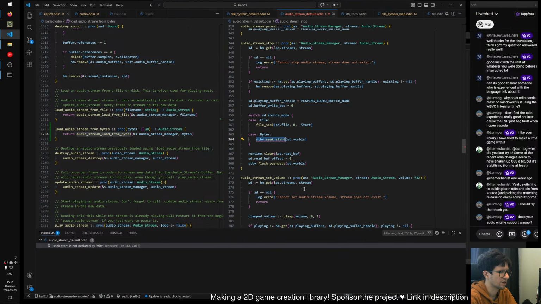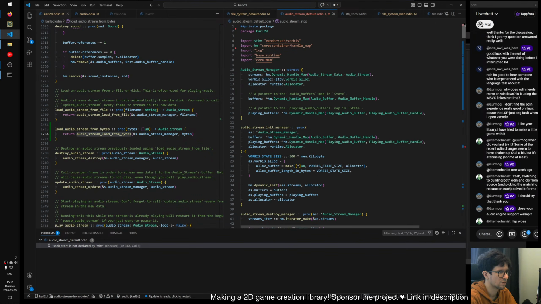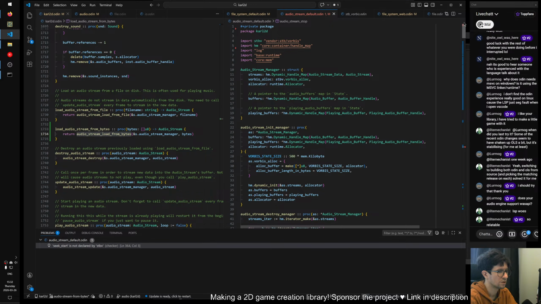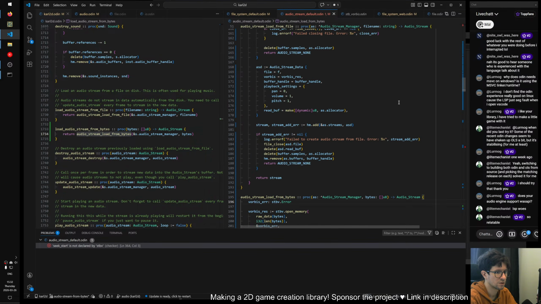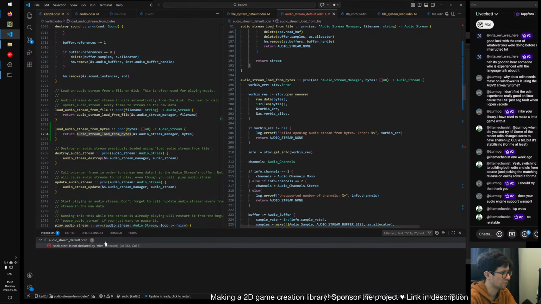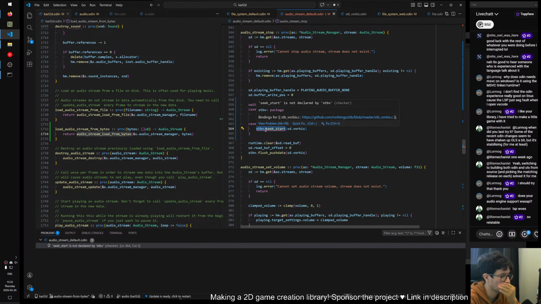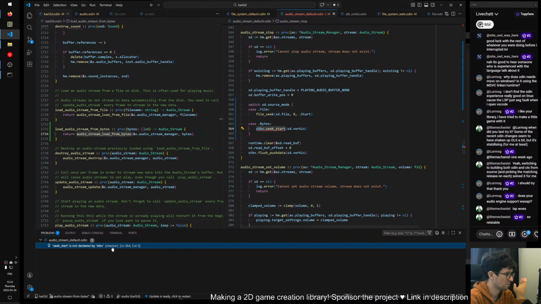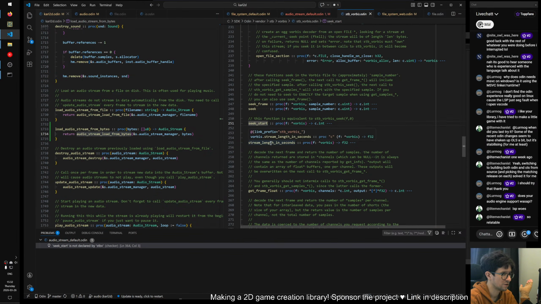I don't understand that, because it's, what's the problem here? Why doesn't this work on desktop? What is it doing? Seek start is not declared by STVV. It's there.